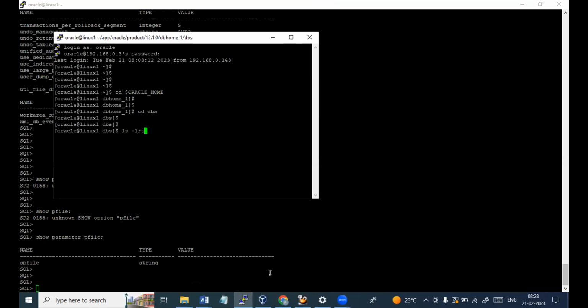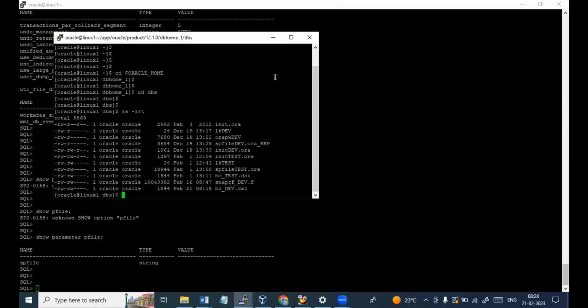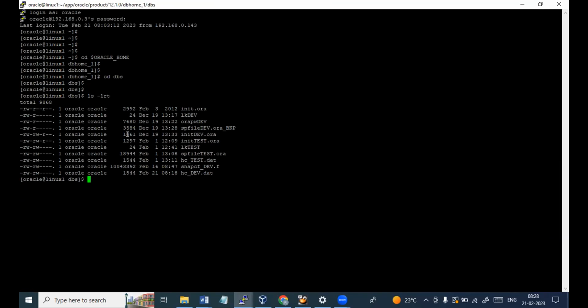If I give ls -ltr here, can anyone say which are the PFILEs and which are the SPFILEs? initdev.ora, inittest.ora are the PFILEs. spfiletest.ora, and this is the backup for the dev.